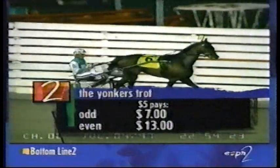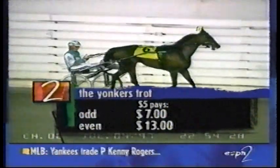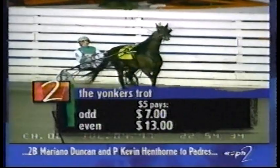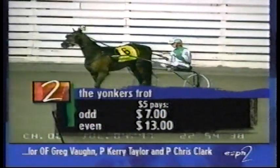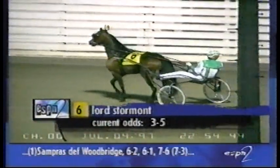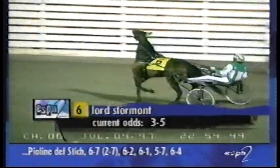Yeah, this is a big horse for trainer Norman Jones. He's 56 years old, the trainer, and he may have the best horse he's ever had. Lord Stormont had a soft palate, some breathing problems at 2. He got some advice from veterinarians to get surgery on this horse. Norm decided not to do that, to let Mother Nature work her course. Lord Stormont has come back as a terror in 1997, just 1 loss in 10 starts this year. And Norm says, let's put it this way, this horse has never been extended at all this year.